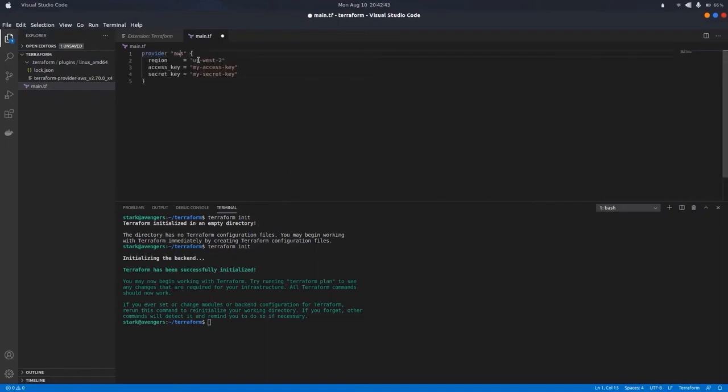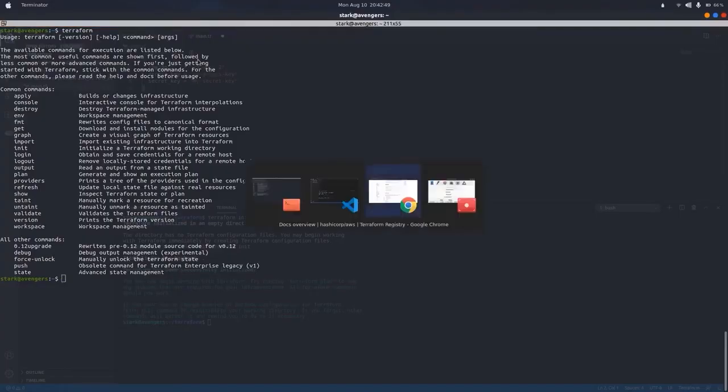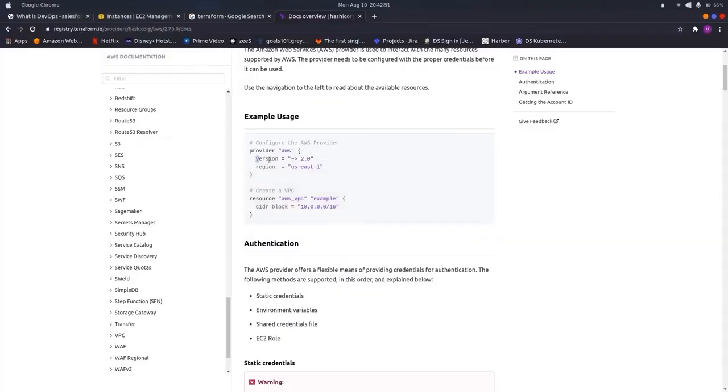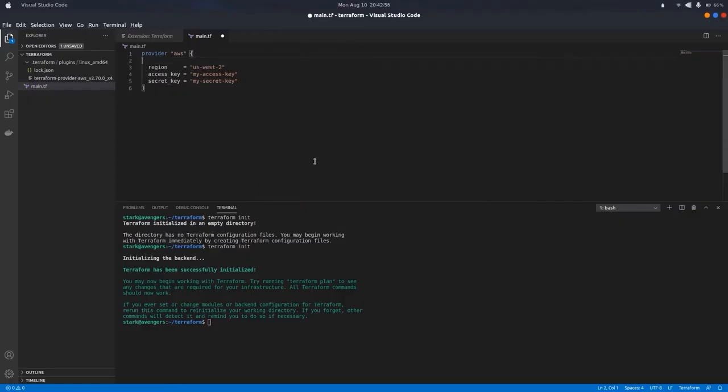Now as you can see, provider, it is saying AWS. Now here, let us mention the version. Let us pick the version from here to here. Now my region will be US East 1, that is North Virginia.